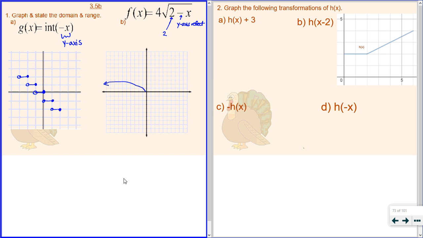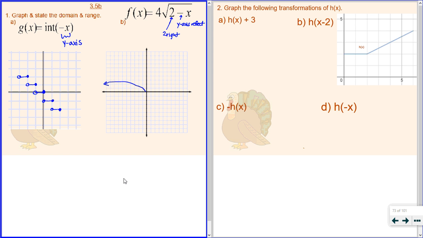But I have taken my function that normally goes like this, and I have flipped it over. Notice my right points that way, my left points this way. But do you see how when I flip over, my right and my left are switched? So if you flip the function over, the right and the left are switched. So adding 2 is really going 2 to the right, because you have flipped that puppy over. Your right becomes left, your left becomes right.